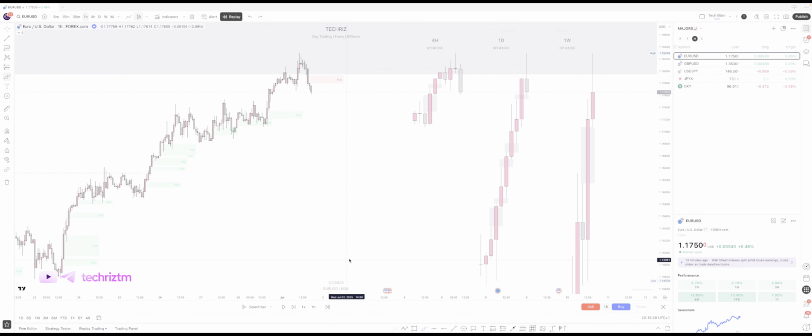Okay, from here I can see that we have a break. This was a high, and then price has broken this low. This is the first sign that price might want to shift, and it's a very good sign, because for price to break below this protected low simply means that this supply is very strong. So we're going to have that as our break, and then we'll see what happens. Let's play price.